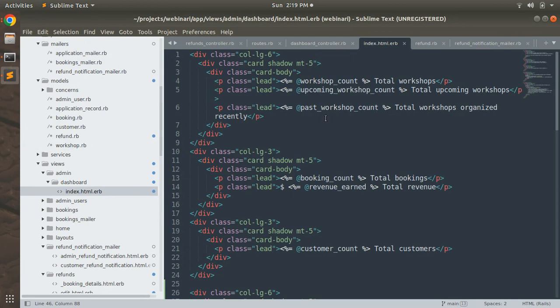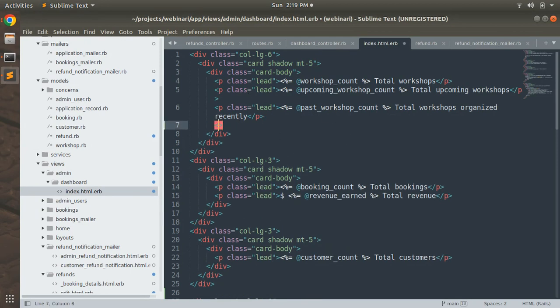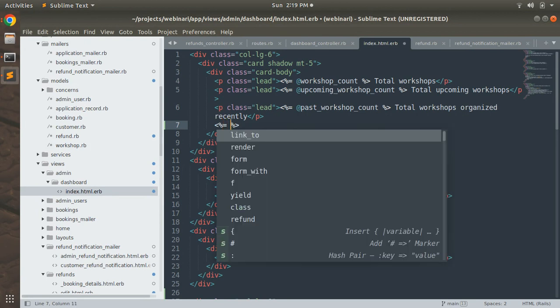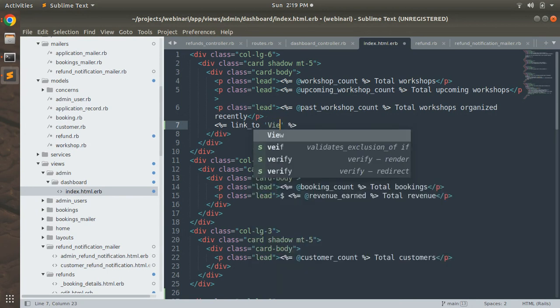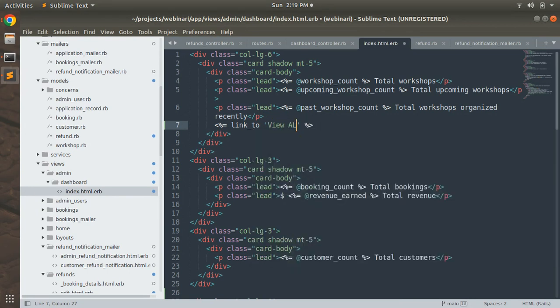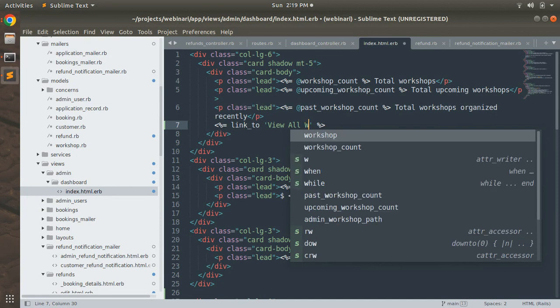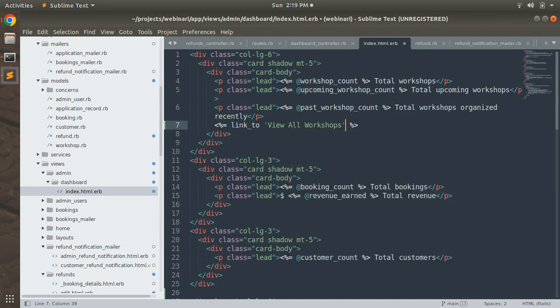So what we can do here, first do this for workshop. So we can add a link, here we can add view all workshops. And here provide a link that will be admin workshops path.